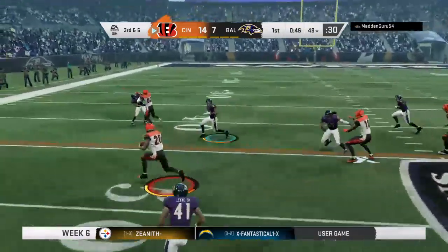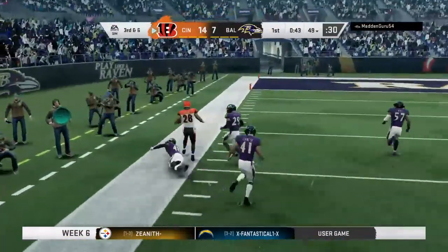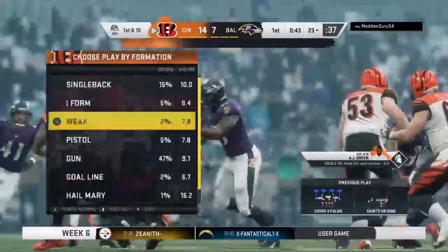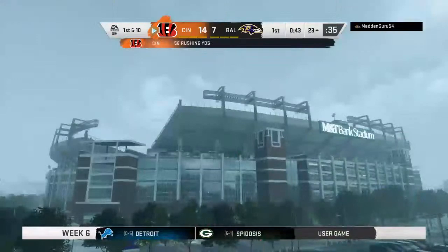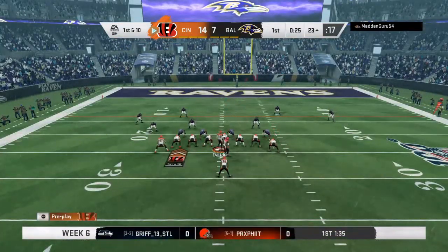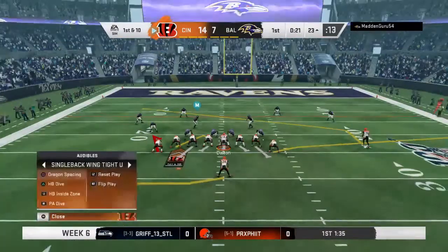Dalton with a give here to Mixon. He's got a first down and then some inside the 40. And he takes this just a few yards shy of the red zone before going out. I definitely like the play call. You don't expect it on 3rd and 5, 3rd and 6, do you? You expect a pass play. Had a little courage there to call the run, and boy, they were successful.